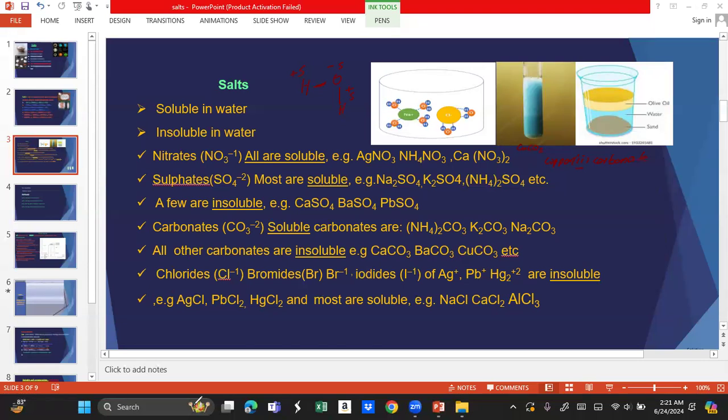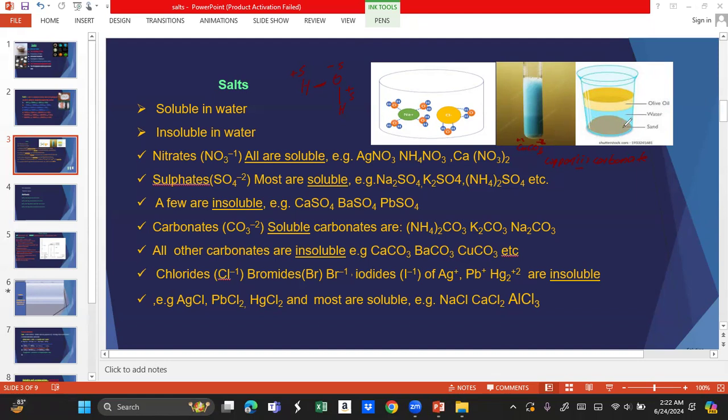Okay, now you see this CuCO3 will settle down to the bottom of the water because copper ion Cu2+ and carbonate ion CO3 2-, they carry charges and they hold each other strongly. So water molecules are unable to separate copper ions and carbonate ions. That is why copper(II) carbonate will not be held by the water. As a result, it will settle down to the bottom of the water in the apparatus. Similarly, this is another example.